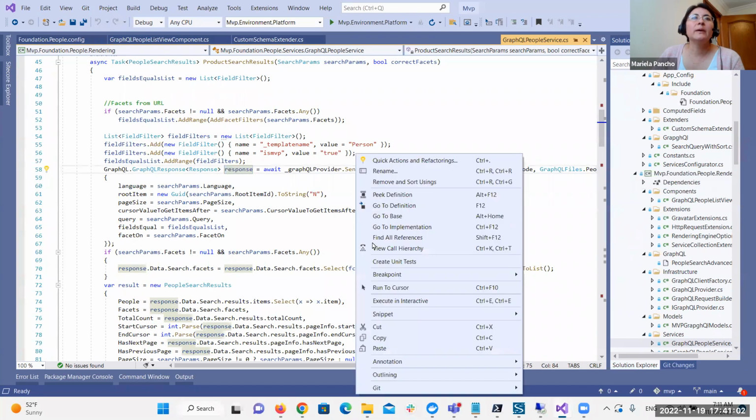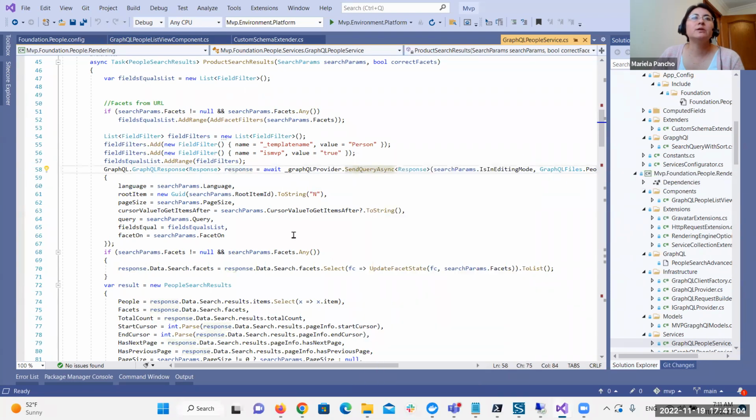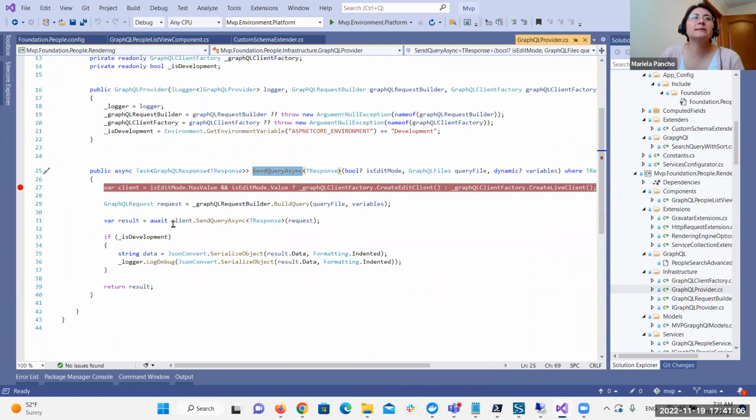If we inspect that, go to definition, we see that we define a client. As I mentioned in my slide, this corresponds to a library that is included in the project.